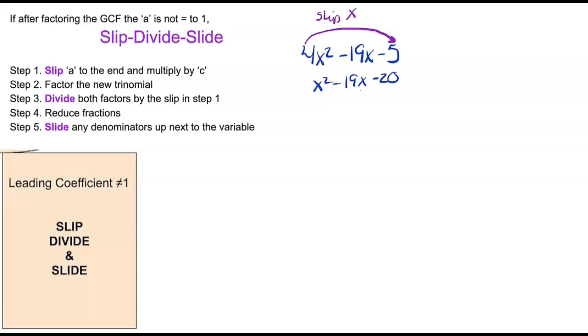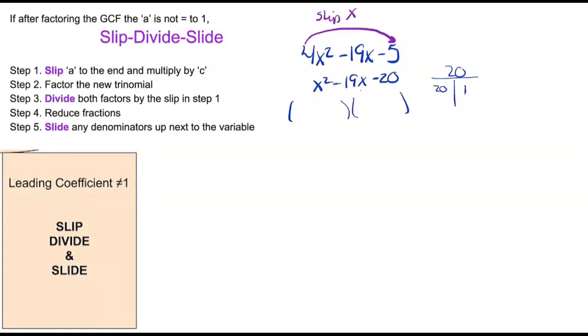So I'm going to see, is it possible to break this apart like we practiced in a regular trinomial? Are there two factors that get to negative 20, that when I multiply them, will add together to get to negative 19? Remember, we practiced the little chart of, okay, what numbers make 20? Well, 20 and 1 makes 20. I know it's a negative, which tells me that one of my terms would also need to be negative. So if I subtract 20 and 1, that would get to 19.